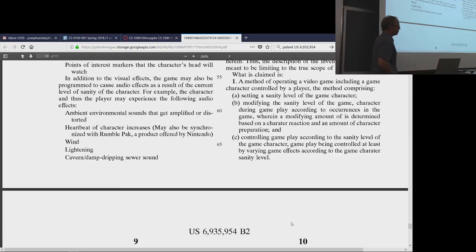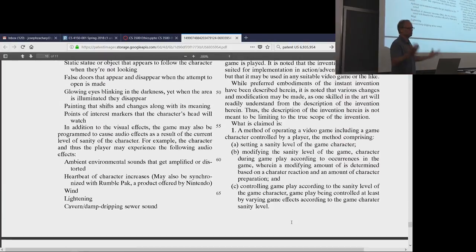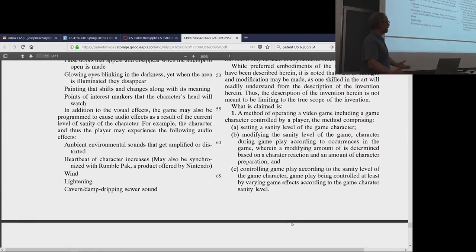There's even a typo here, a couple typos in that claim, which really surprises me. Controlling the gameplay according to the sanity level. So that's the first claim. It's just this general idea of gameplay being affected by the sanity level, which is a product of the gameplay.